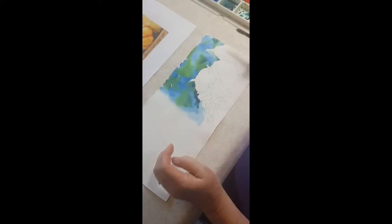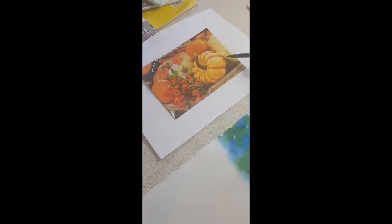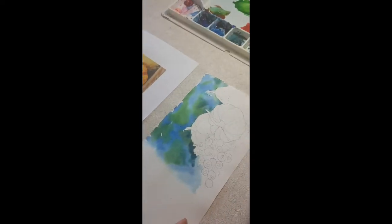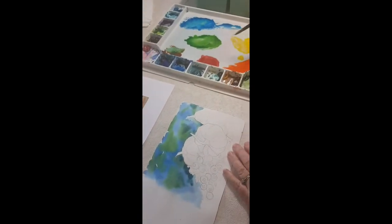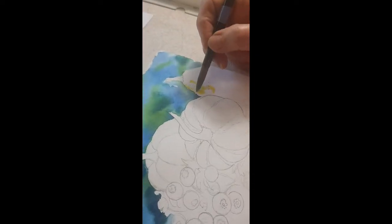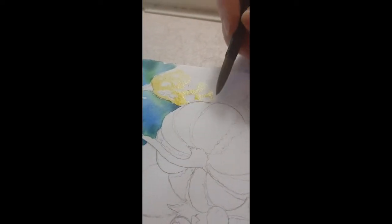The background is dry — I did the wet-on-wet technique and I like it. Now I'm going to work on this pumpkin or gourd, and this one together because they're very close in color. I just want to get that base color — a very pale yellow. You always want your water to be nice and clean when you're using yellow. I'm going to add a lot of water to it because it's a very pale yellow. I'm not going to use wet-on-wet with this one — I'm just going to go around these little nodules here so they can be lighter, like a white really, and give it some texture.